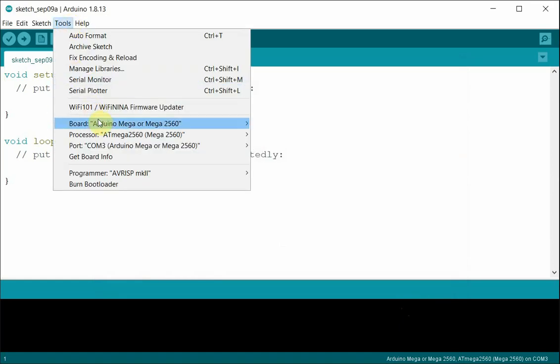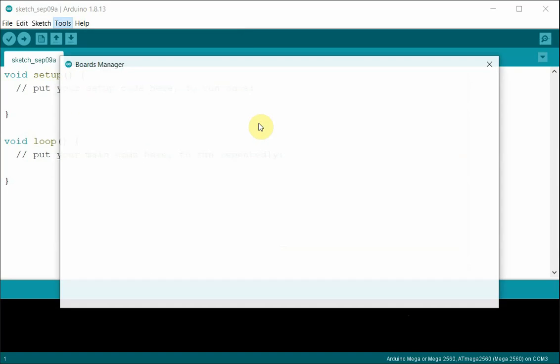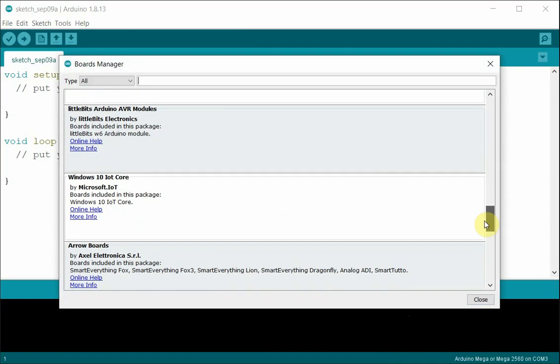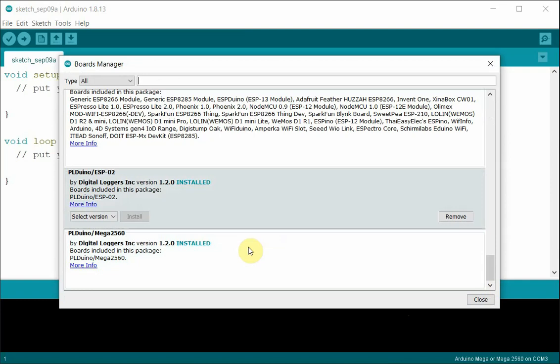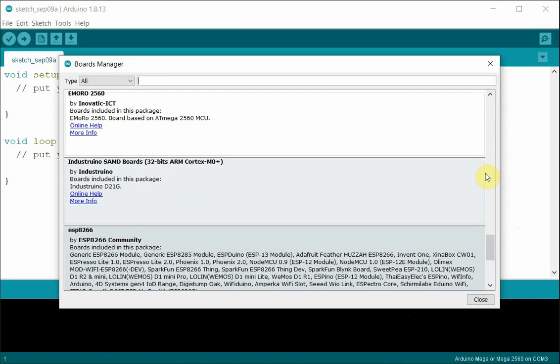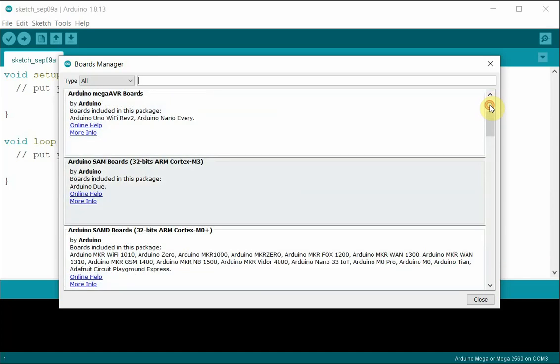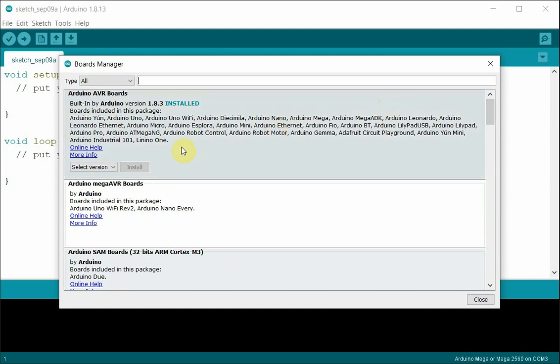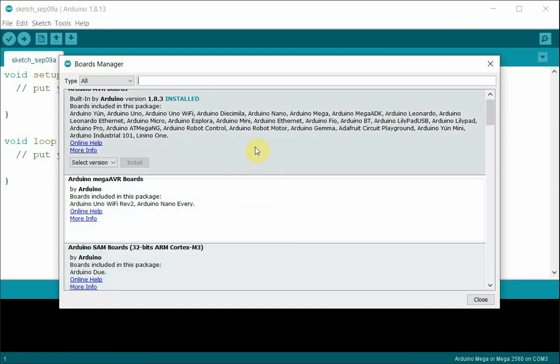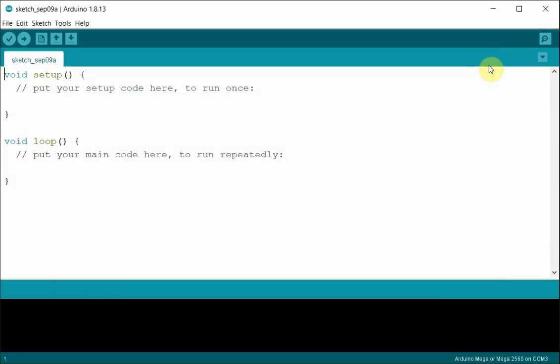Then you'll open Tools, Board, and Board Manager. And you'll see at the very bottom a couple of new items. Go ahead and install the 1.2 software for each one of these. Okay, it takes a few minutes to do that. Once you've done that, it might ask you if you want to update the board definitions, and you'll say yes. What it's doing is it's already got some pre-installed boards. All of the Arduino cards are pre-installed. So as they update board definitions, they'll ask if you want to update, and you may as well.